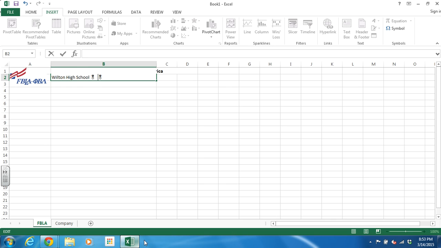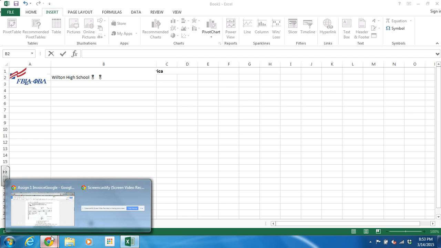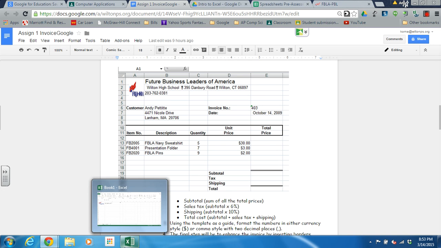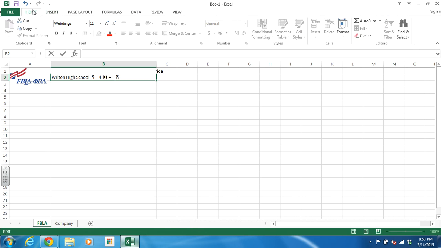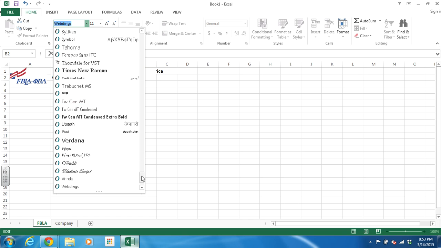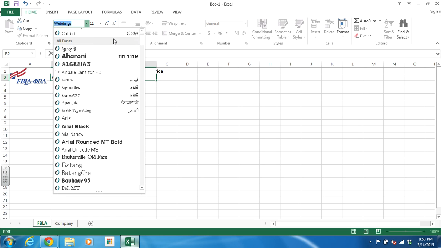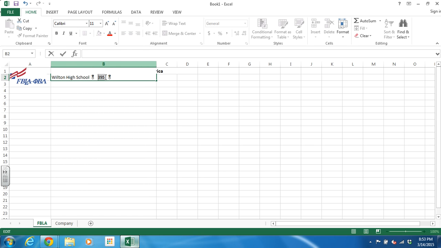You can use the one that you use for your bullets in your newsletter for your company one. So I'm going to keep going by adding the high school's address in here. So I now have a problem, which can easily be fixed because it's now in Webdings font. So I'm going to go back up to Calibri, and then I can continue writing in here.